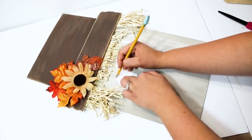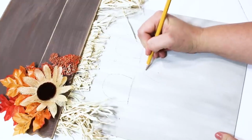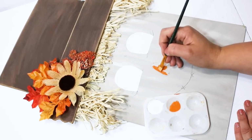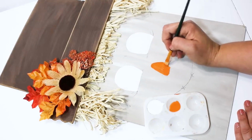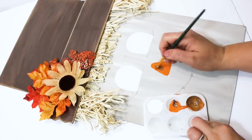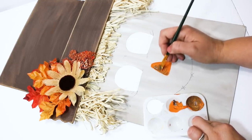And then for the face, I wanted the eyes to be as symmetrical as possible, so I like to cut them out and then trace them, but make sure you flip it over for the other one so they are really symmetrical. I traced out his little face with a pencil and then filled that in. I painted his nose orange, but did add a little bit of shadowing with some truffle brown paint. And then I filled in everything with a Sharpie marker and made sure that it looked like he had little stitchings on his nose and his mouth.